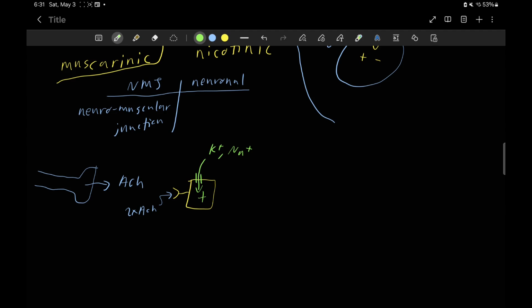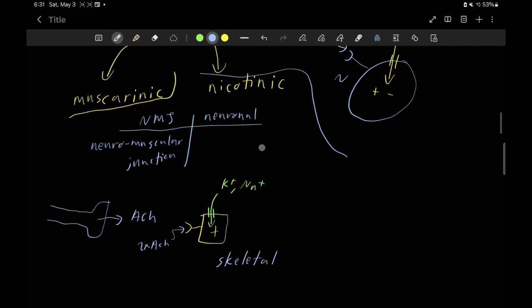So these neuromuscular junction receptors can cause muscle contraction, and this is more so for skeletal muscles. Skeletal muscles are voluntary muscles such as your fingers, your hands, your feet, moving all of those from your own free will voluntarily. This is done through acetylcholine binding to nicotinic NMJ receptors and depolarizing these muscle fibers, causing contraction. So that's neuromuscular junctions, and now let's look at your neuronal nicotinic receptors.